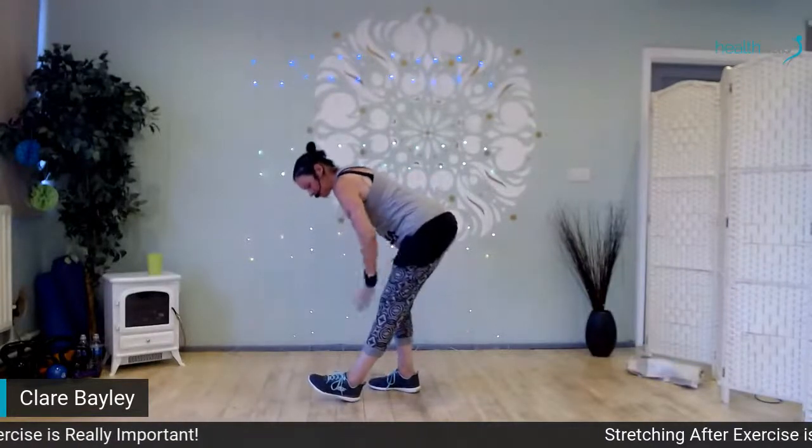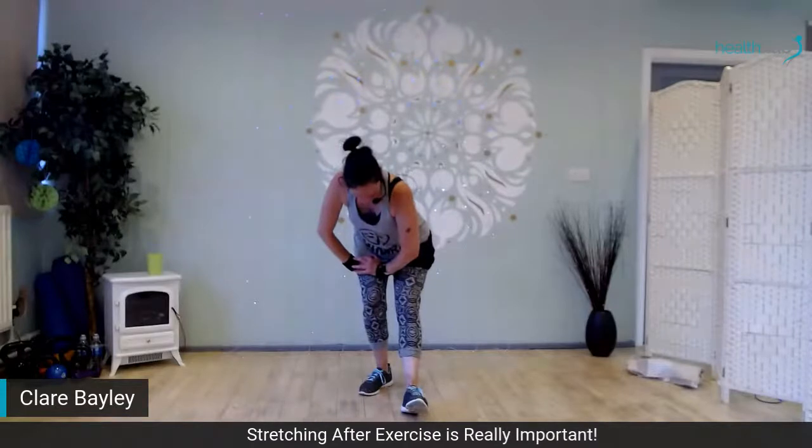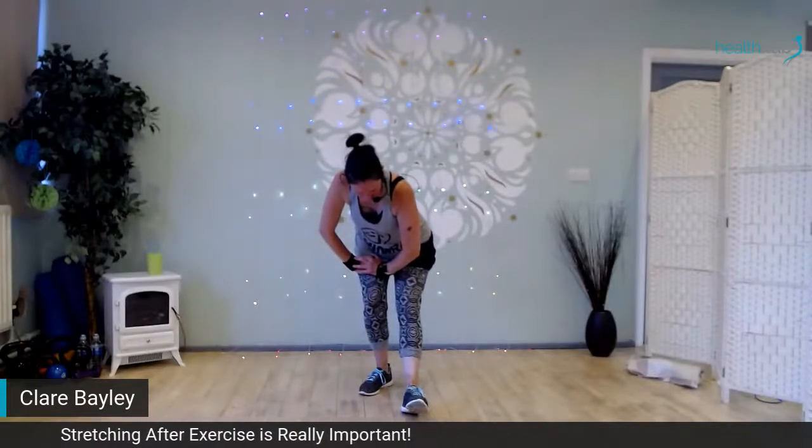Step your foot forward. You can put your toes down or you can lift them up. It doesn't matter which one you do, as long as you feel that stretch all the way down the back of your leg. And always rest your hand on the bent leg behind. Relax into it. Feels good. It's nice to do some extra stretches.